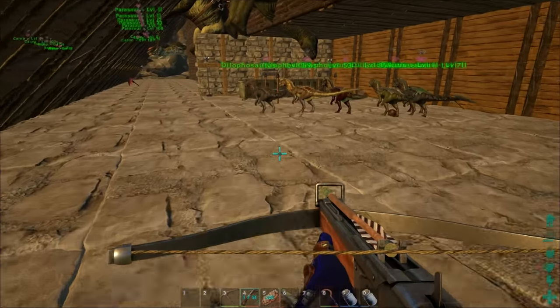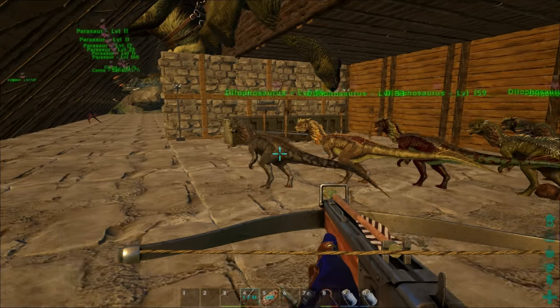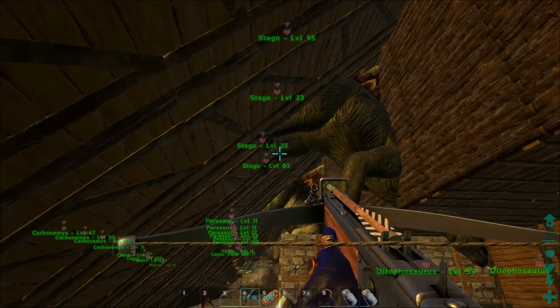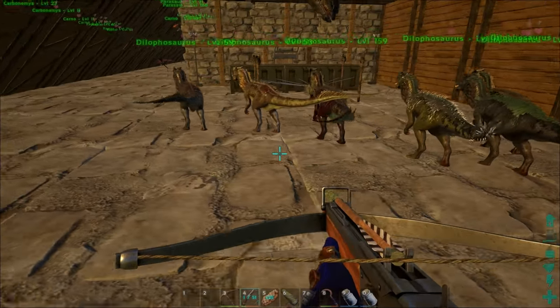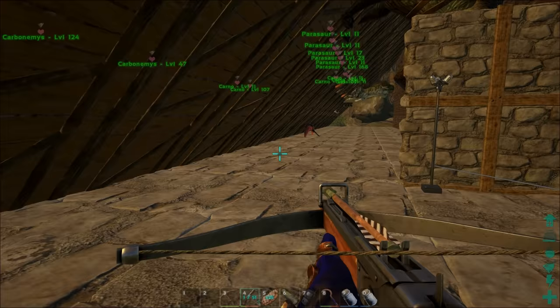And lastly, we got the dilos inside. Mostly because they're very difficult to get up ramps. You can make them follow you up the ramp. You just kind of go up the ramp and drop off and then whistle them to unfollow before they reach the top. And that seems to work okay, and I just really don't feel like doing it. These are the only small dinos that we'll have.